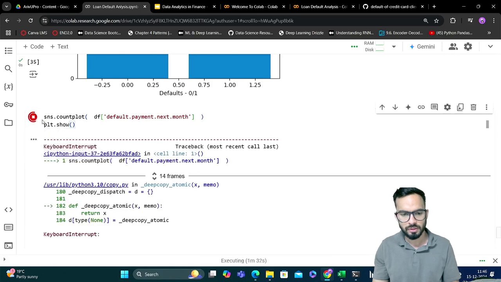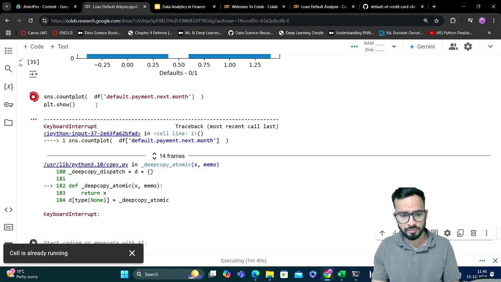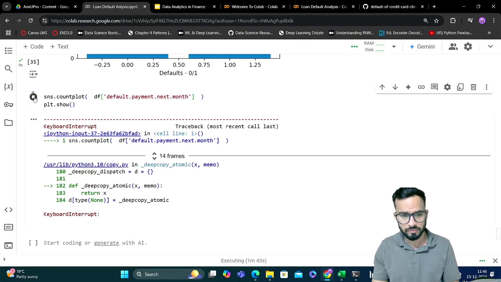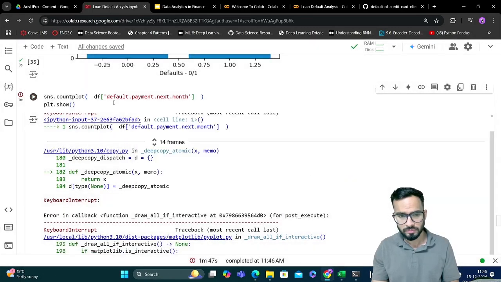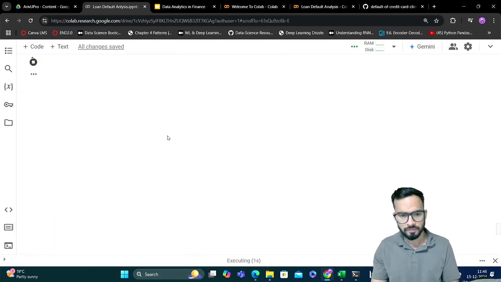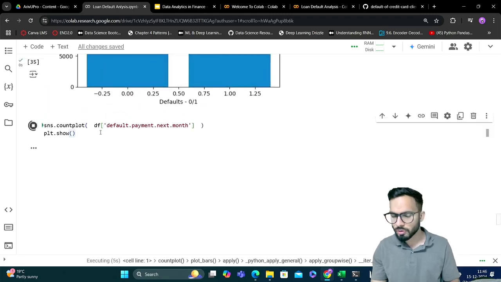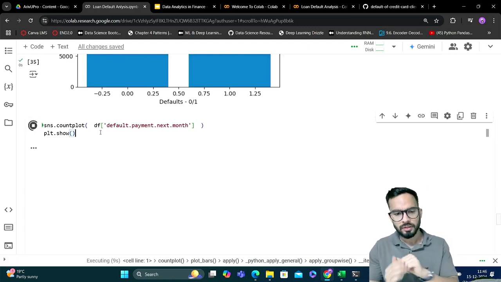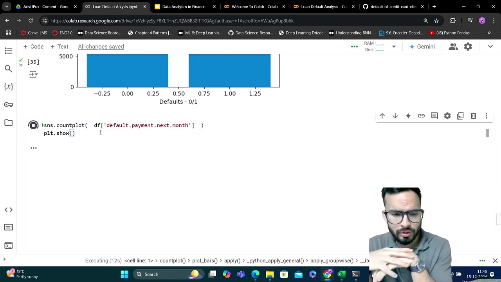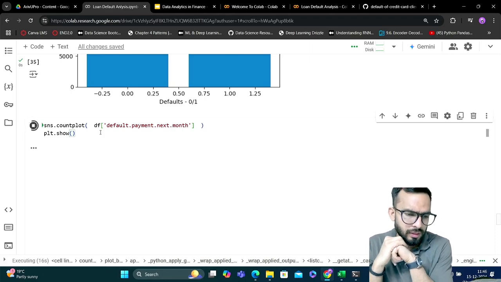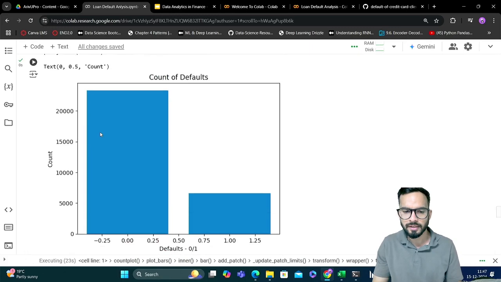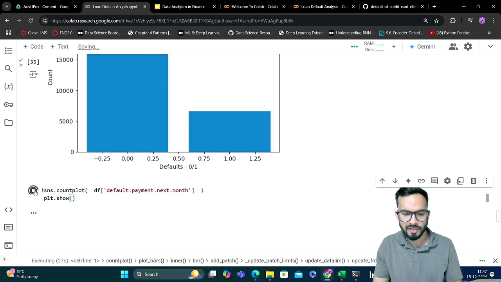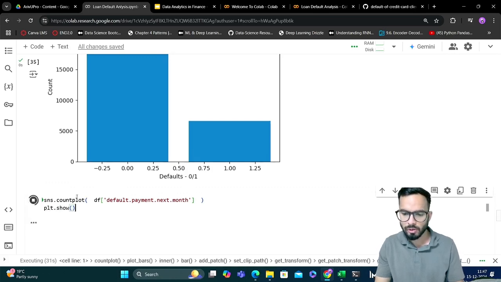Interrupt this and let me. Okay, there is some issue with this, because we are just using Google Colab, but when you run it locally, if you have installed Jupyter Notebook, it should work fine. Okay. Anyways, we can just modify this graph itself. I think Seaborn functionality is taking time in Google Colab.